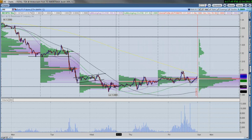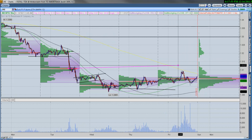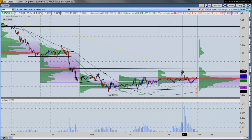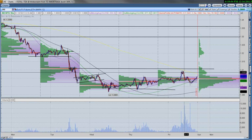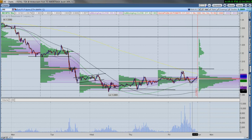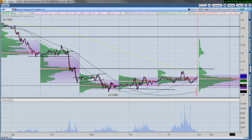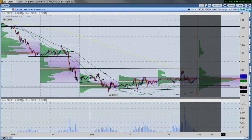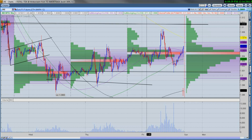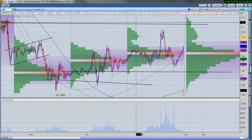Then we closed on Wednesday around the point of control. You can see the stabilization that started to occur. Our resistance is still the Tuesday point of control. You can see we got to those highs today in the pit session, or when the market opened, and we sold off immediately. It got ugly towards the, I guess, early afternoon, and we ended up reversing on the euro, which was coincidentally off this point of control from Wednesday. And we finished actually relatively strong. We finished above the point of control for the week, and we're looking to test this 131.07 level.